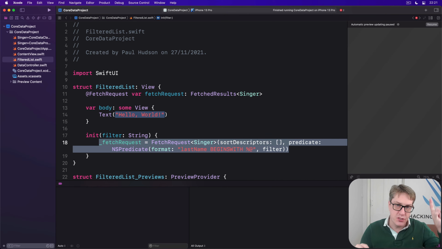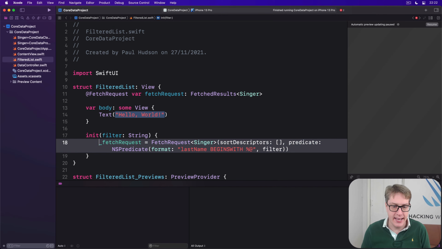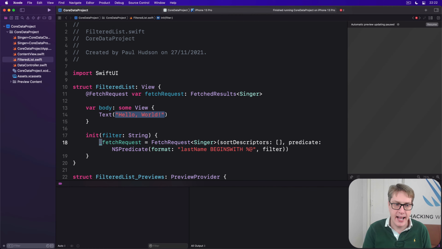Remember, this view is using the side of ContentView. So it'll get the data from there, it'll get its managed object context, it'll do the right thing automatically. We haven't got to inject one by hand in here, it'll get the one from ContentView. But the important bit here is that one character on line 18. There's an underscore at the start of fetchRequest, and that's intentional. Because we're not writing to the fetched result object that's inside our fetch request. We're instead writing a wholly new fetch request.